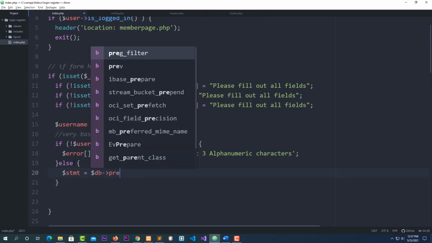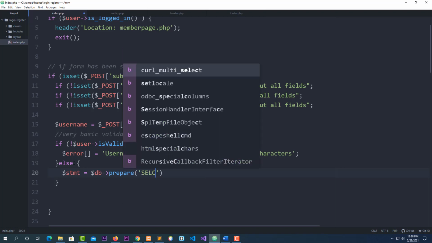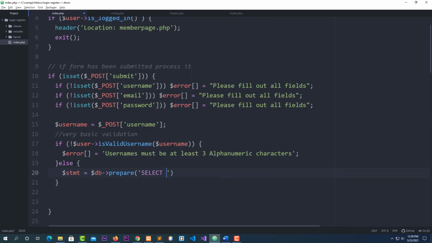I have to prepare that, and now I'll go to if, okay, the user, if this is not validated, but they say, okay, username must be at least 3 alphanumeric character, but else the statement, you have to go to the database and prepare, say, select username from the table I will create later, okay, and I use select username from our table or in the database.